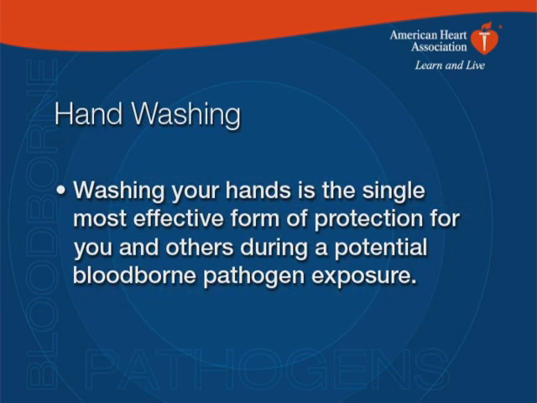We use our hands to do many things, so they're the most likely areas to be exposed to blood or blood-containing materials. This makes washing your hands with soap and large amounts of water the single most effective form of protection for you and others during a potential bloodborne pathogen exposure. If you wash your hands correctly after contact with blood or blood-containing materials, you greatly reduce your chance of becoming sick or spreading germs to others. Follow these steps to wash your hands.